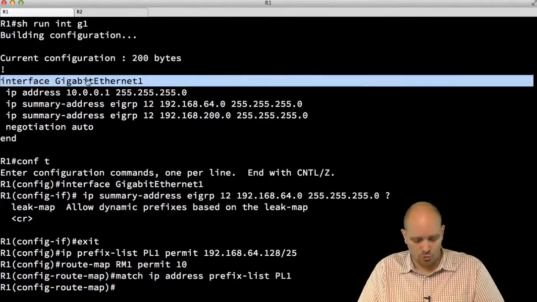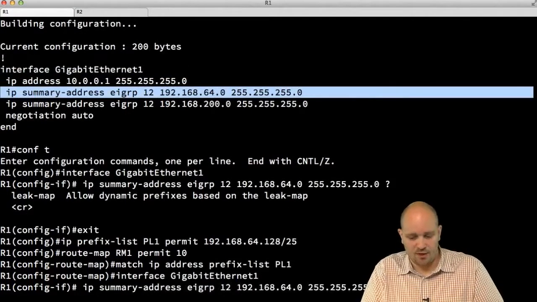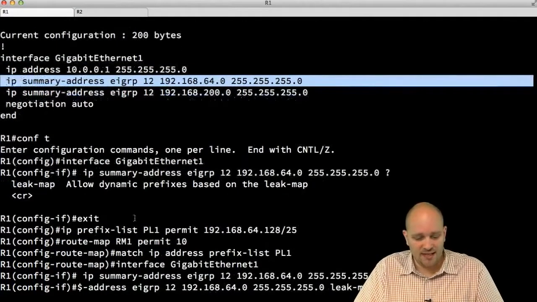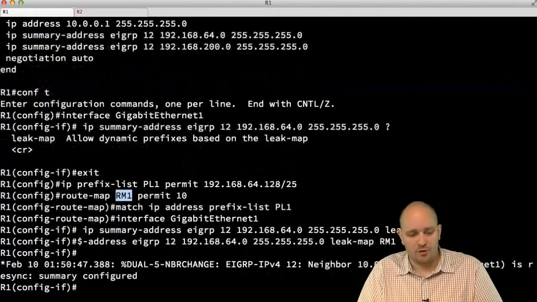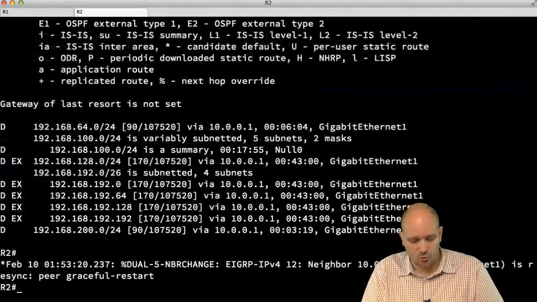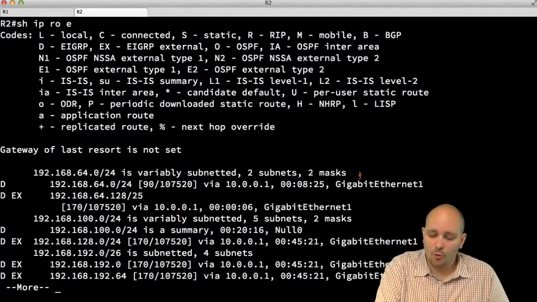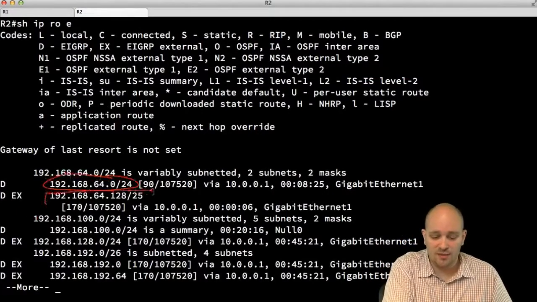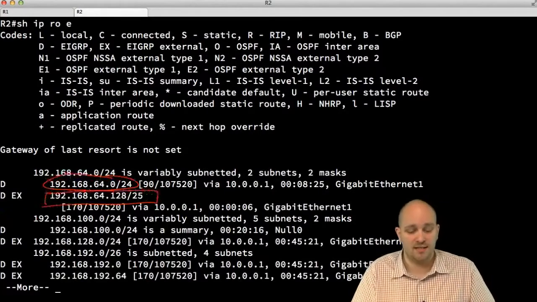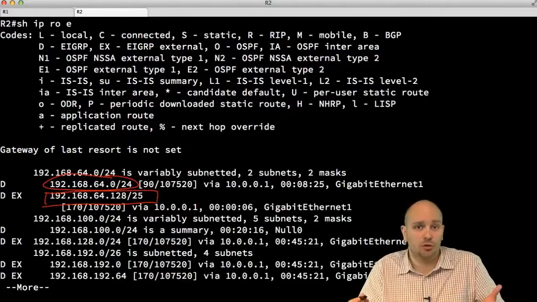So I'm going to go to interface gigabit 0/1, and where I defined this summary, I'm going to specify the leak-map route-map 1. Now, when my neighbors resynchronize, if I go back to R2 and do show ip route eigrp, what I'm going to see now, in addition to my summary, is that 192.168.64.128/25 was actually allowed to go through.